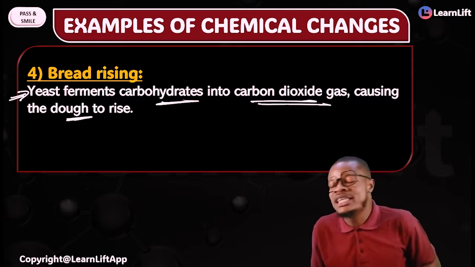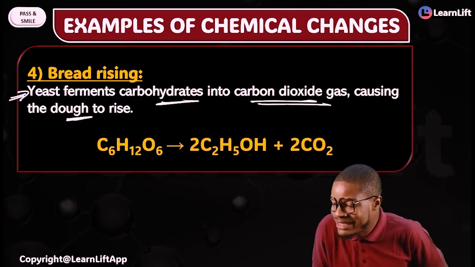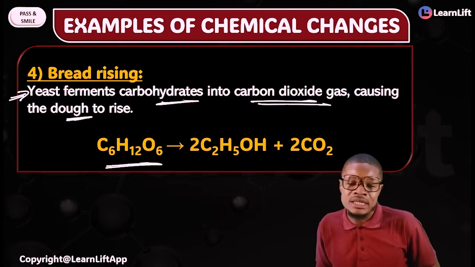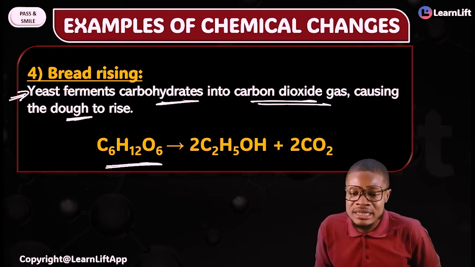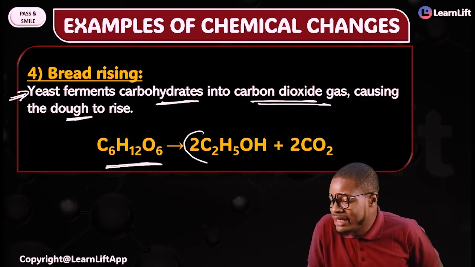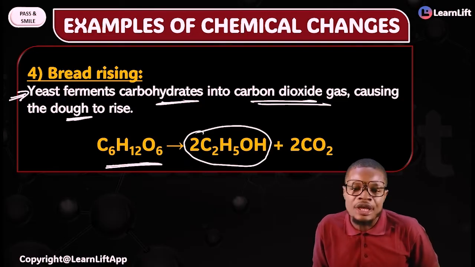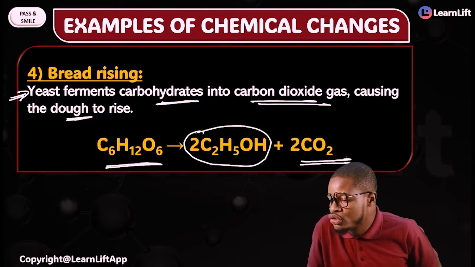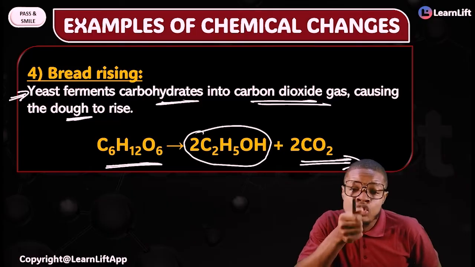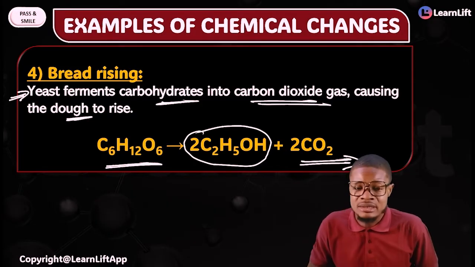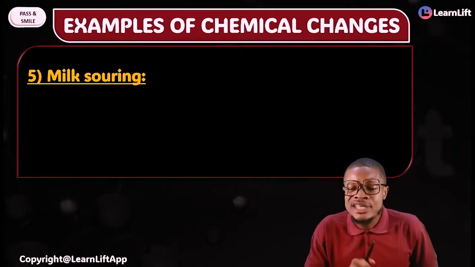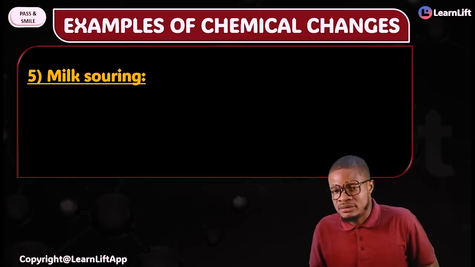Now, what happens is this, very, very quickly. Let's go. This guy here is your carbohydrates, right? Yes, carbohydrates. And this guy that you are seeing here is more like your ethanol. And then this is your what? Your carbon dioxide. This is what causes your bread to do what? To rise.